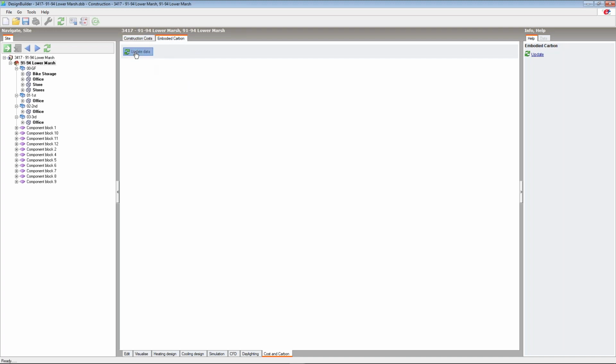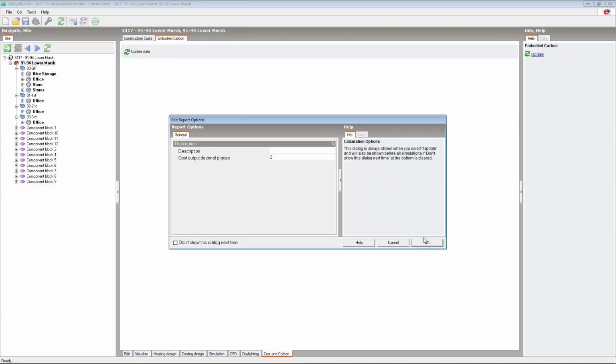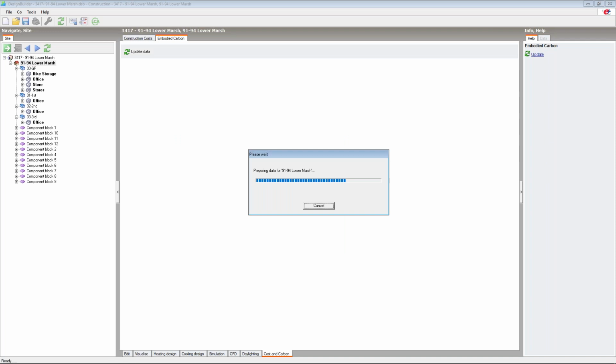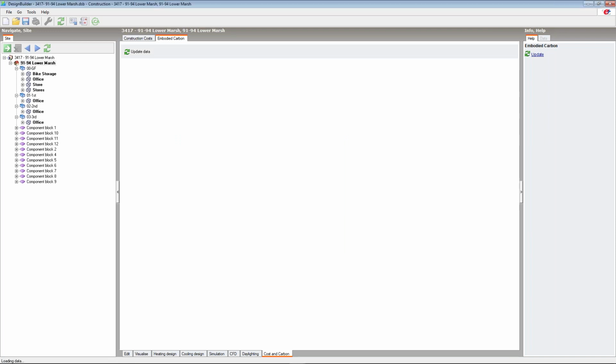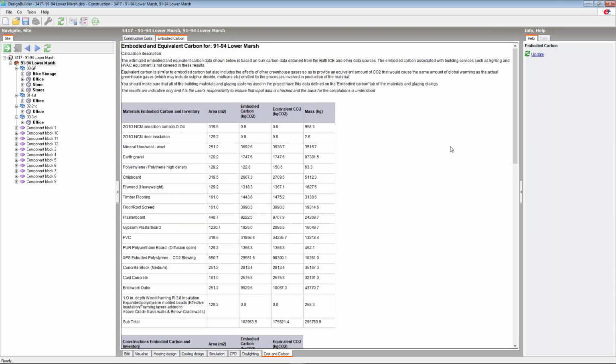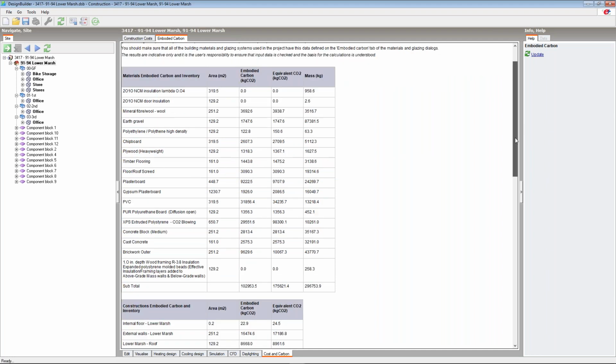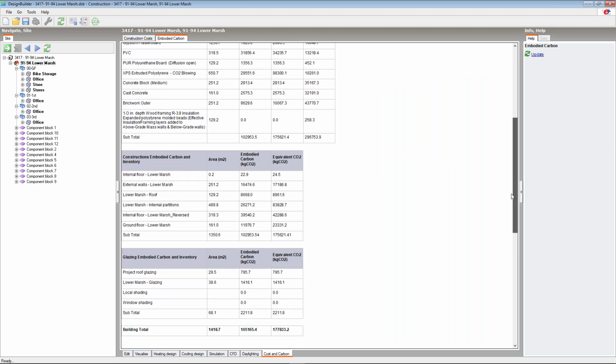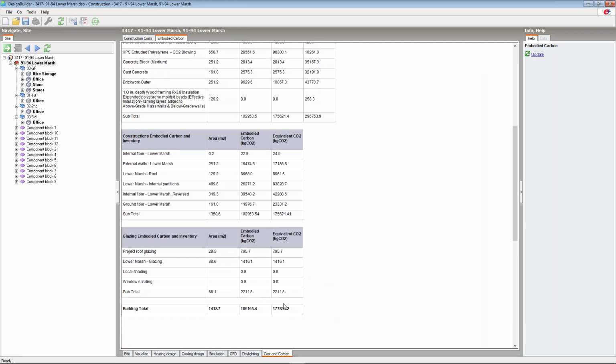Then press the update toolbar icon and you can generate your embodied carbon report. So here's the report, and you can see that the embodied carbon is broken down by material and by construction, with a total for actual CO2 and equivalent CO2 at the bottom.